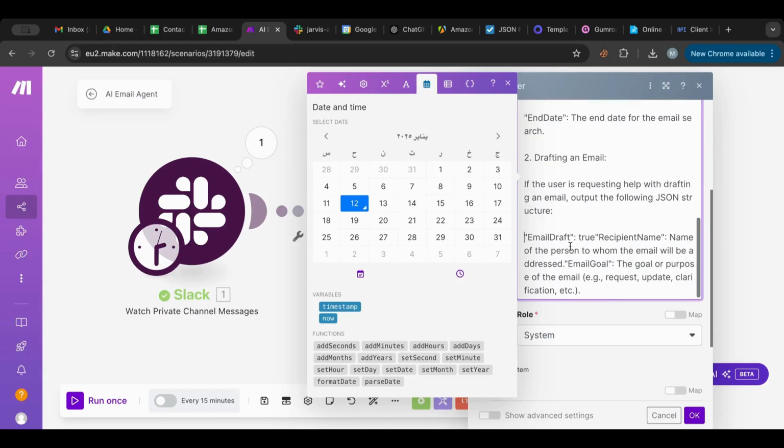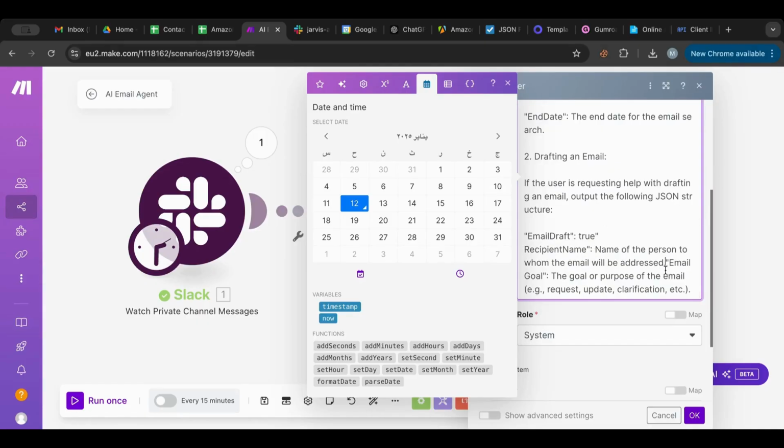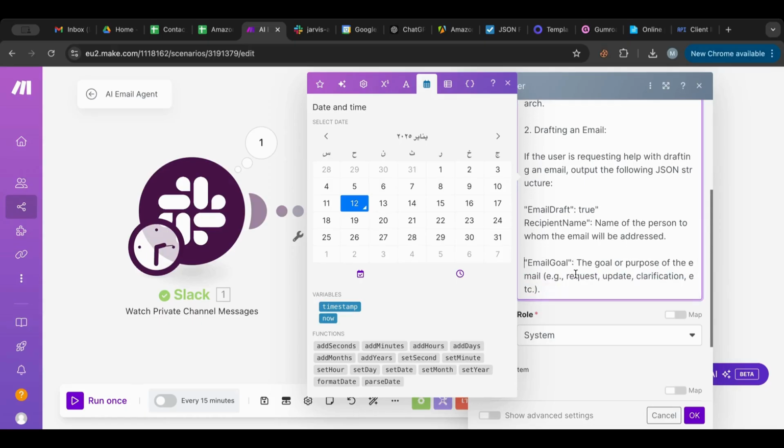Email draft true. Recipient name, the name of the person, the email address. Email goal, which is the purpose of the email. And I could do email subject here.